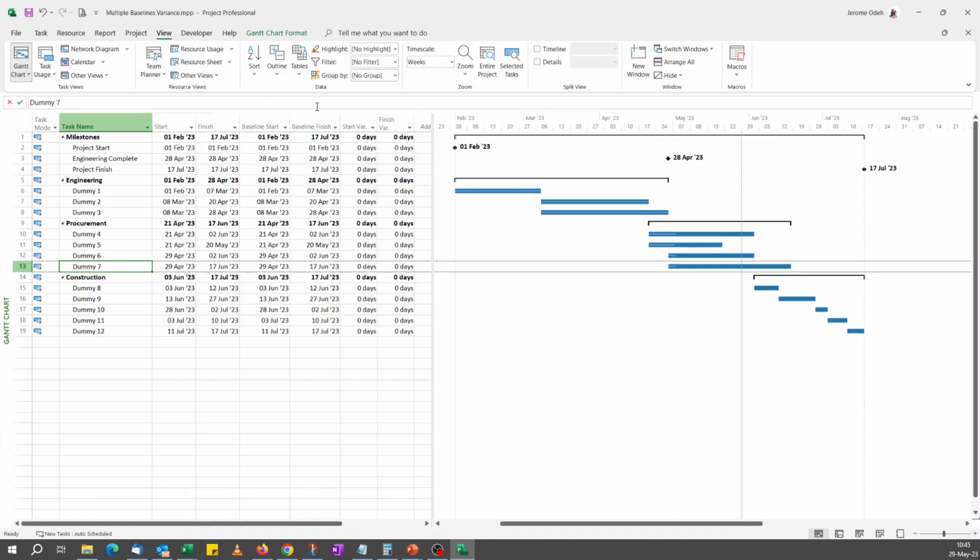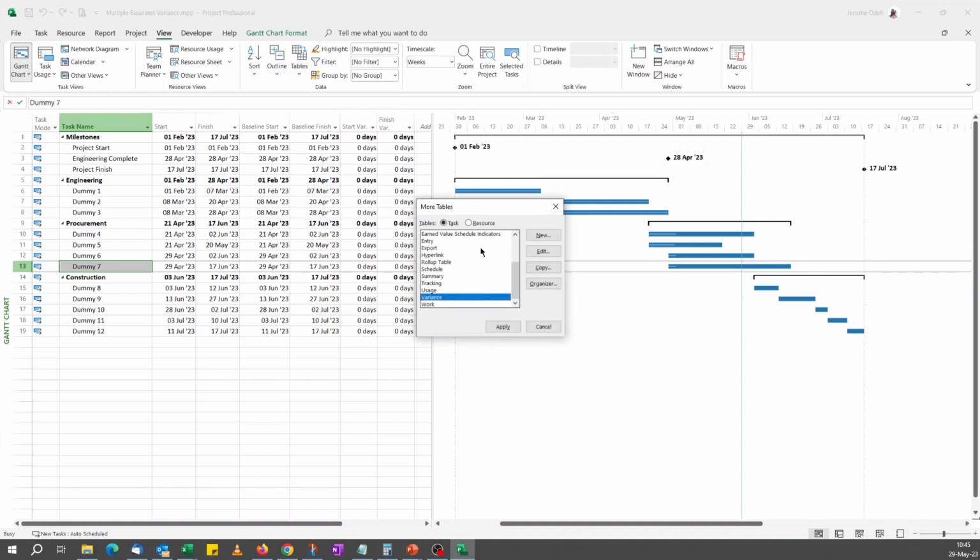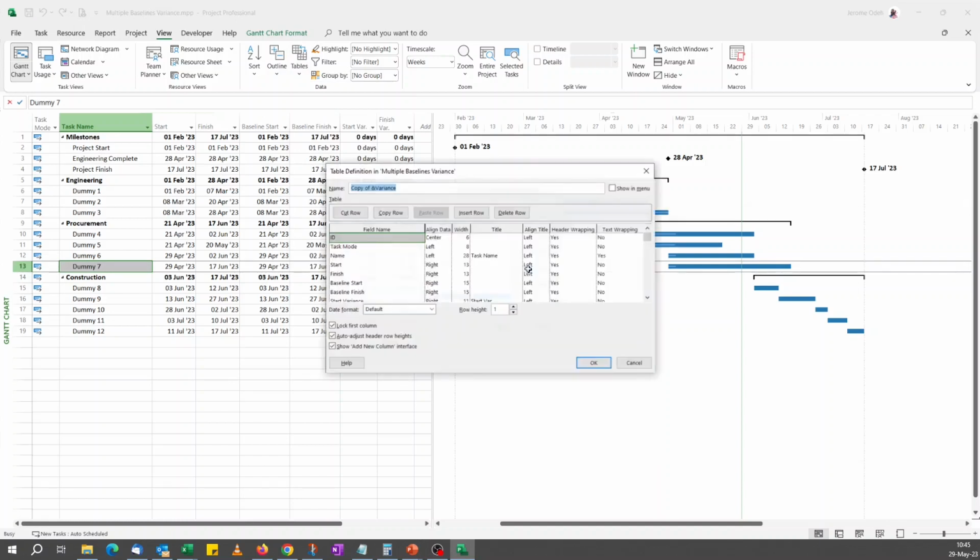So what if we want to do for baseline one like Ravi wants? First of all, let's take a copy of this table. So I go table, more tables, copy. I just call this baseline one variance.